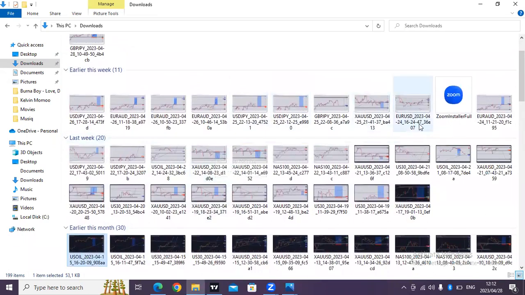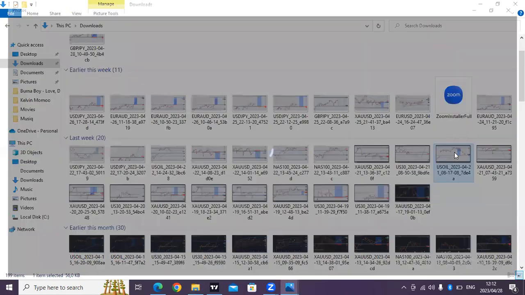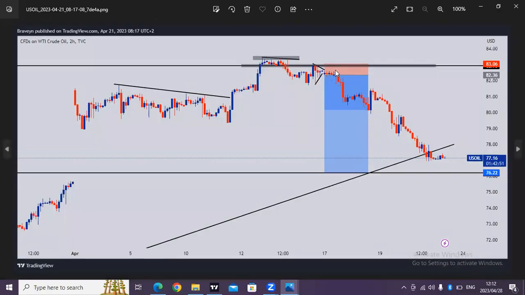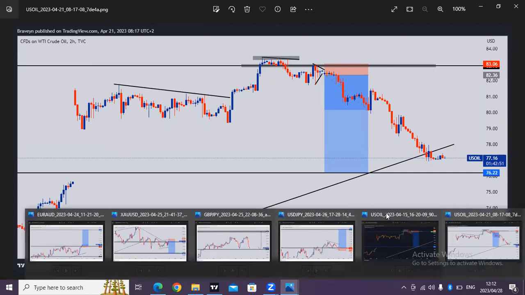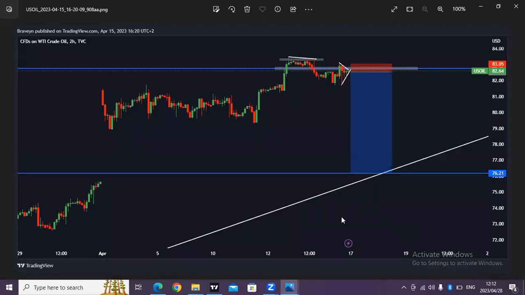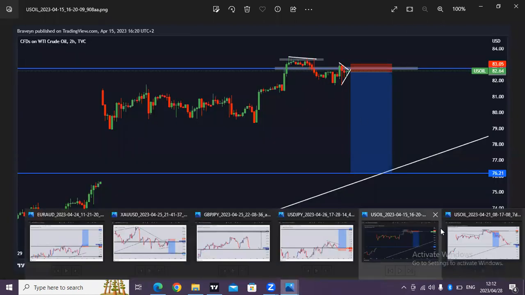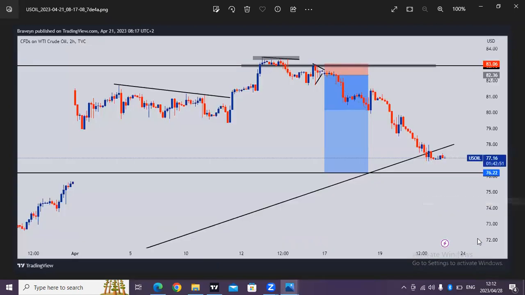Now the after screenshot, where is it? It should be somewhere here, is it? You understand? That's the beauty of oil, why I love it. Here's oil after the trade. Now, as you can see, the colors are not the same. It's because I ended up changing the colors of my TradingView. Before it was dark, I made it white, and changed the lines from white to black. But you can see that it's the same thing.